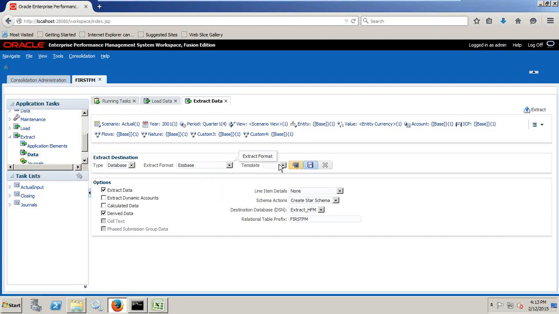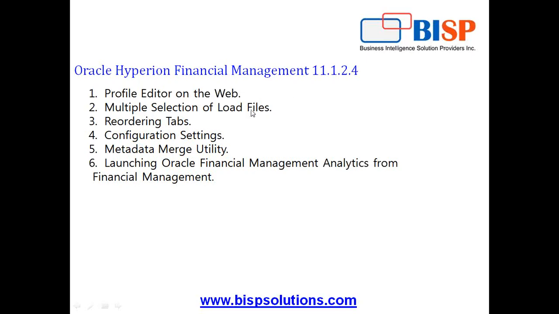When you select this, you also have an option to use an existing template. I created two templates. A template will ease your job. Select it and simply click on Extract. These three options are really adding great value and making my day-to-day development process easy.